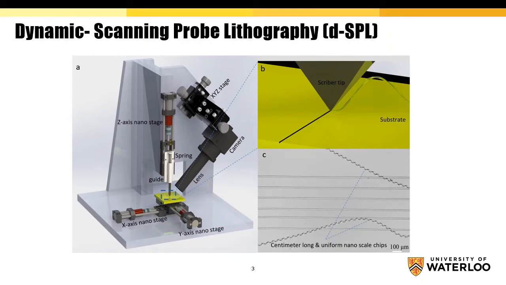You can see in this image a sharp scriber that has been mounted on a 3D nano stage through a spring and damper suspension mechanism. The suspension mechanism enables the scriber to move up and down, thereby creating an adaptive working distance and a flexible working area, without a need for complicated feedback systems. The suspension mechanism compensates for the variation in surface contact force, thereby producing long and uniform surface patterns.